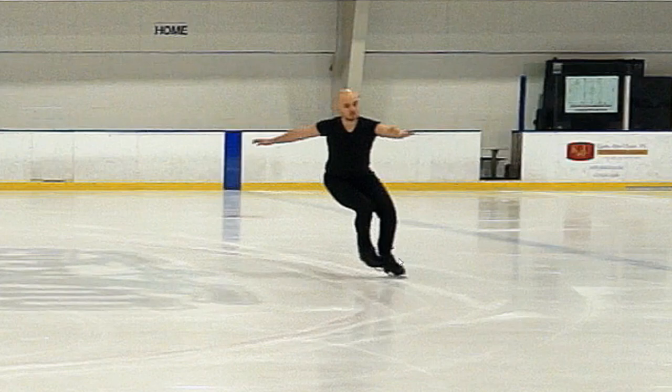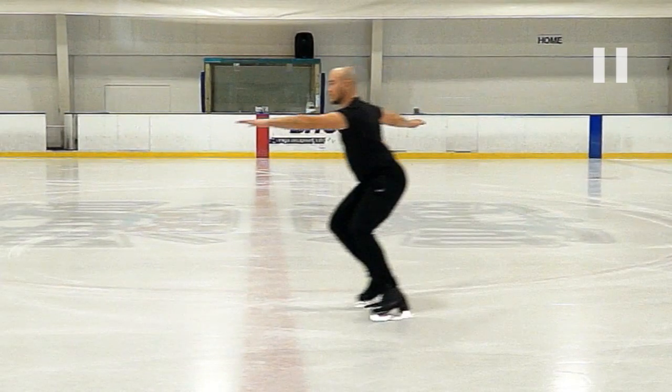Because once the body weight is off the pushing foot, there's nothing left to push with. Make sure that you really remember those ankles. Everybody remembers to bend their knees, but not everybody bends their ankles. So really focus on that. Because you can bend your knees without actively bending your ankles. But if you can bend your ankles, you'll definitely bend your knees. Also, don't stick your hips out. You want to tuck your butt underneath you. Because if you stick it out, you're going to be up on the ball of your foot. You actually want to push from the heel back in this area, which will give you the most amount of force.